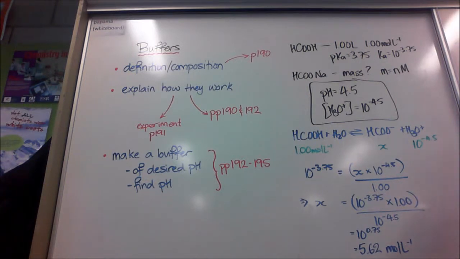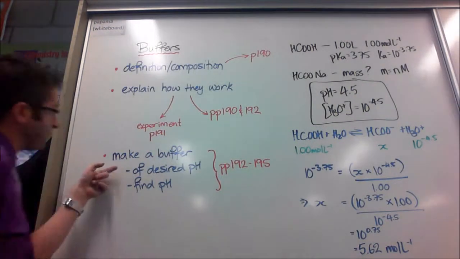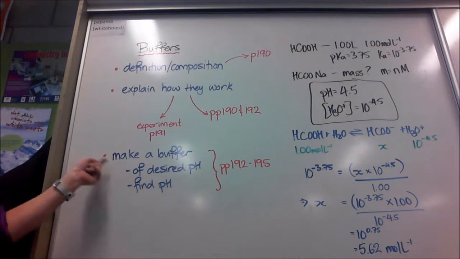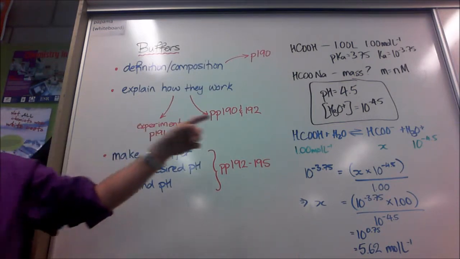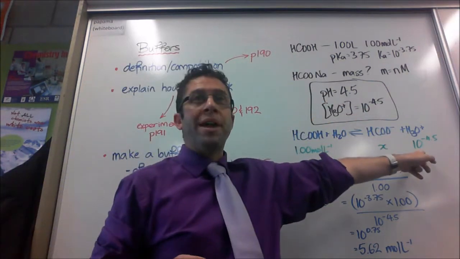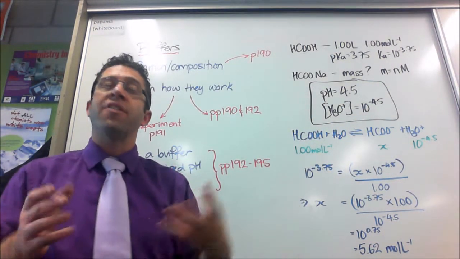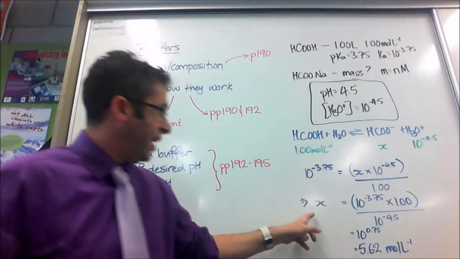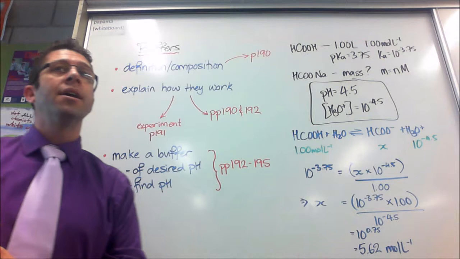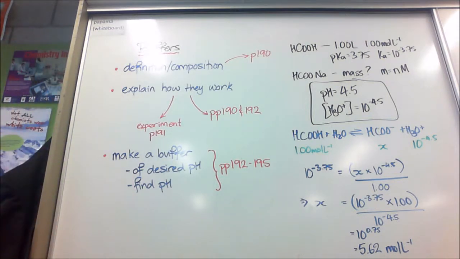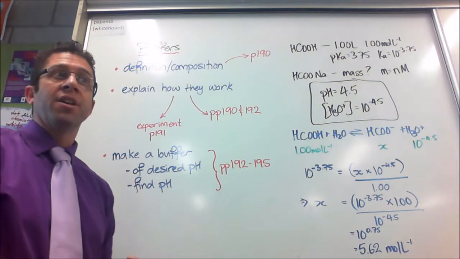Right, so the processes are ones you already met earlier in the unit. That's why I've taught it in the order we've done it this year. Okay? You write out the acid dissociating with water, because it will make the conjugate, which is usually your unknown, and hydronium, which is the pH you know. So what we've done is this one here. The only difference you might get is you might be told the concentration of both the conjugate and the acid and be asked to work out the pH. It's the same process. The only difference is you'd have to do negative log of your answer, because X in that case would be hydronium ions. So that, in a nutshell, is buffers that you're going to be working on over the next 2 lessons, including some experiments, hopefully.